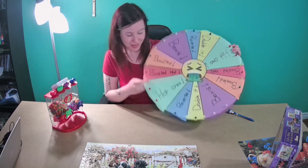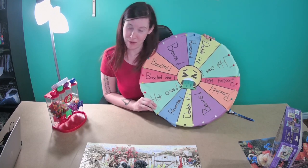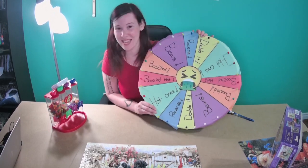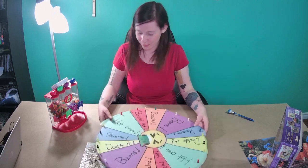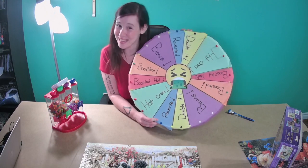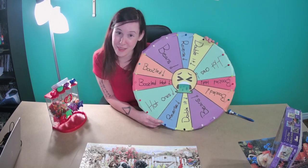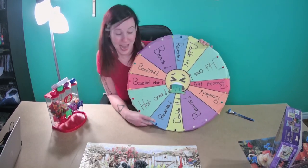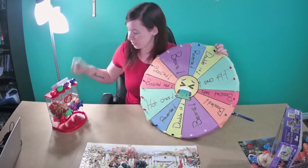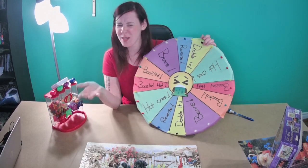Before we spin, I have something I want to ask you guys. Now, this is the wheel version 1. When we move to the new studio, we would really, really like to upgrade this thing. It might be nice to have it either spinning like so, but better than this, or back on the wall, and hopefully not have me kill it after a month or so. Another thing we'd really like to add is different categories. Like we were spitballing: reverse dealer's choice, the mystery category for sure. Oh, and the good ones. That's one we forgot to put in there. We never get to eat the good ones. Why do we never get a treat?